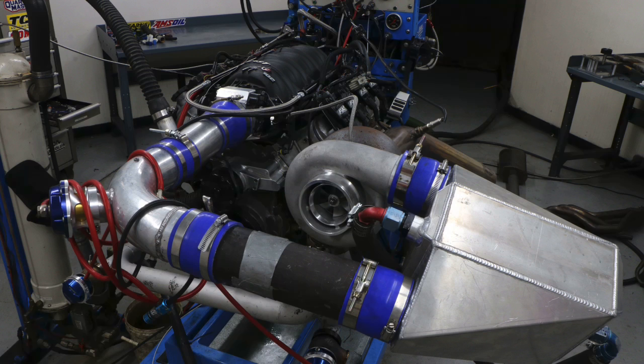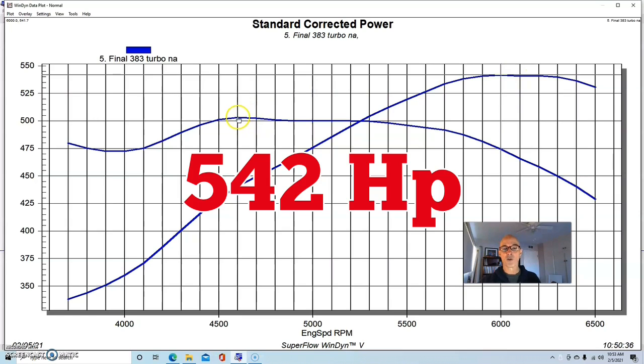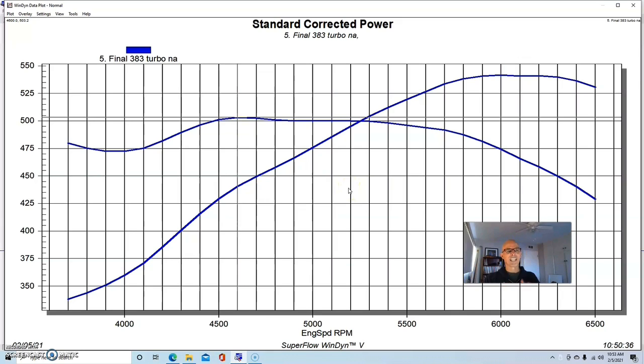Now let's see what happened when we ran our turbo 383. After taking a look at the power gains offered by the Whipple supercharger on the 383, now we can look at comparable power gains offered by a turbo on a 383. This was actually a different motor, so here's where we're going to get all the comments. Both of these motors made about the same peak power, almost identical. This one made 541 horsepower, 542 horsepower, although torque was down slightly at 503 or 504 foot-pounds.